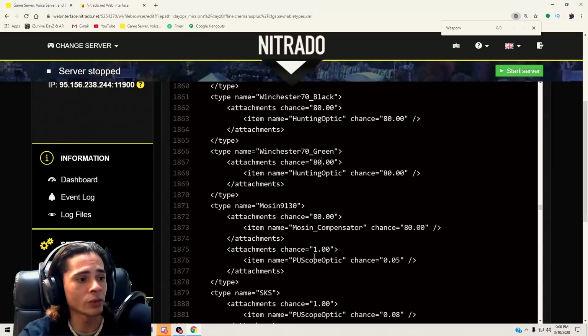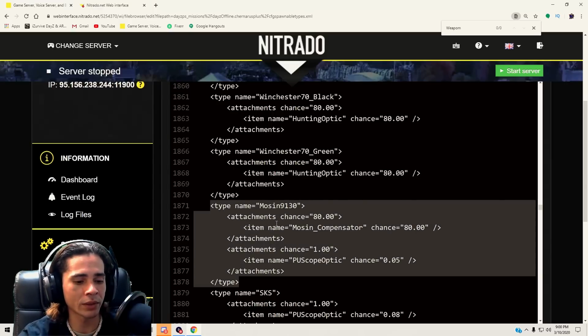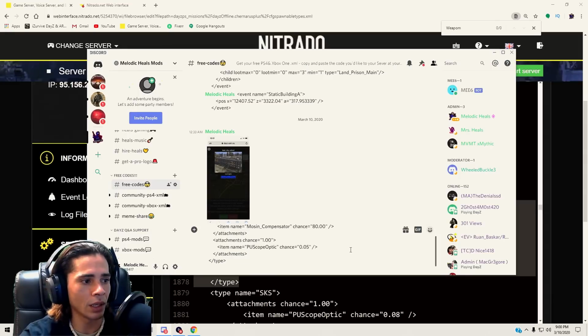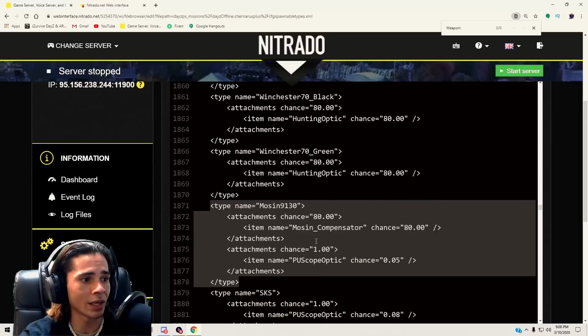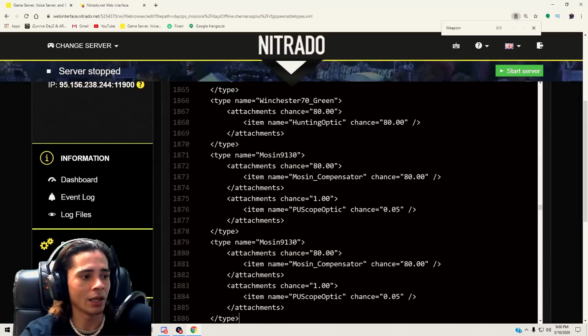Okay, so the next one that I'm going to do is take this whole entire code right here, so that you guys understand this part. First of all, let me go to the Discord and put that code in there. Now make sure to check out the link in the description for the Discord so you guys can get the different codes for this.